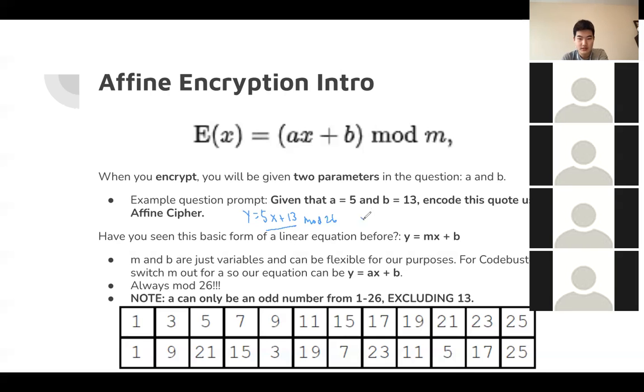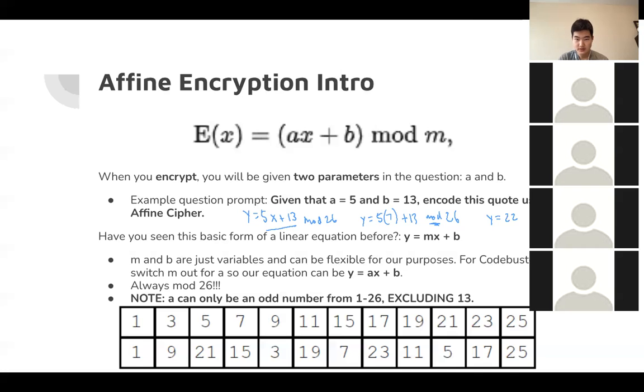So, okay, back to what I was saying. We have y equals 5 times 7 plus 13 mod 26. That's 48. So 35 plus 13 equals 48. And then 48 is 22 more than 26. So then our remainder, remember we're looking at the remainder because of the mod function, is going to be 22. So y is going to be 22. And like I said, x corresponds to the plain text, y is your ciphertext.